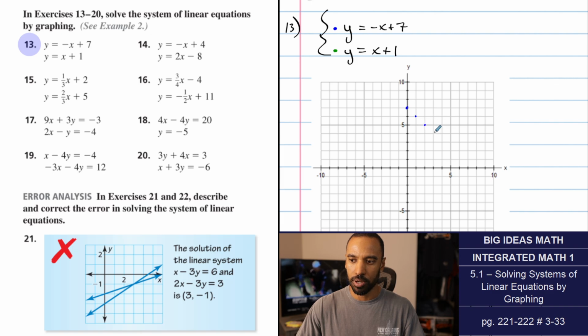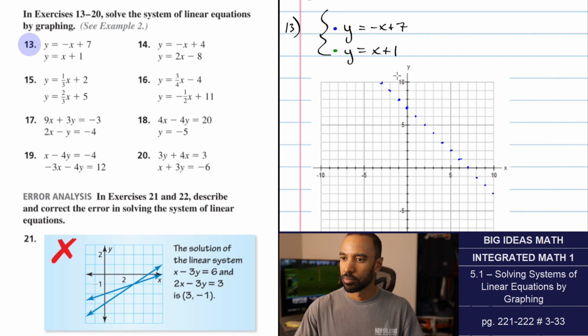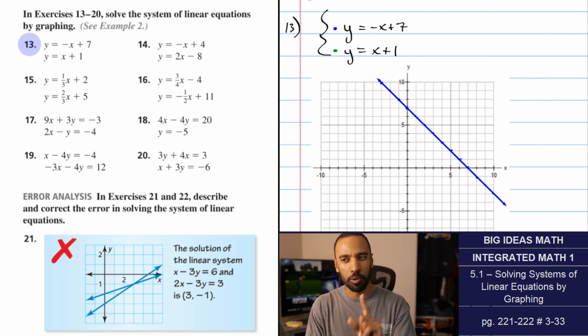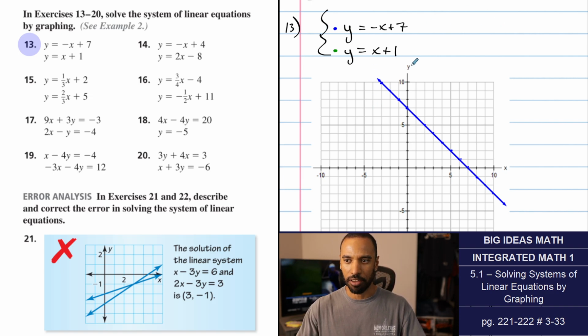Now again, plot as many points as you can fit because this one will intersect with the other one somewhere, and we want to find out where that thing is. But complete your graph first before I move on to the next one. So with this one here, I have this line, right? With an infinite number of solutions on the line itself. But which one does it share with the other graph? Y-intercept of 1 and a slope of 1, up 1 over 1, this time to the right. So boom, right there.